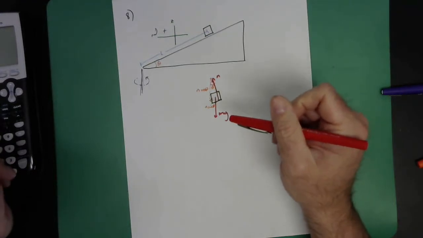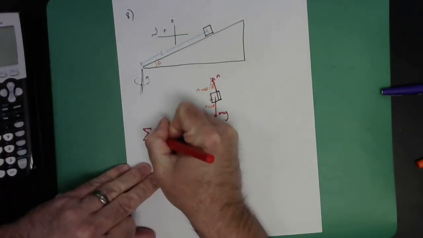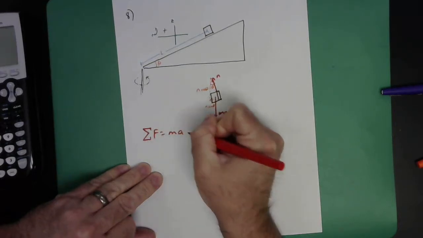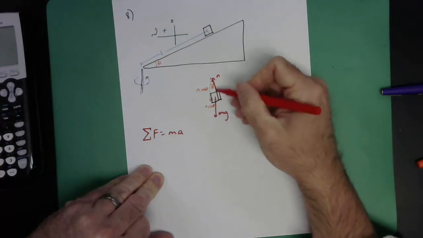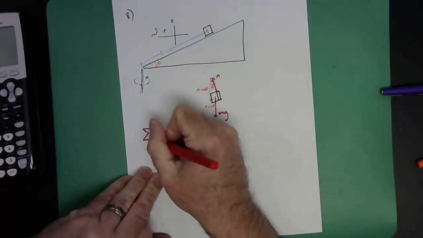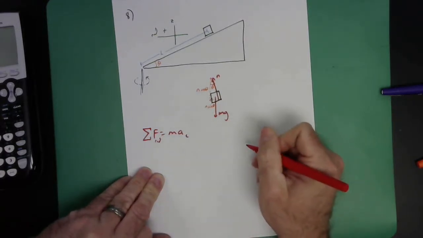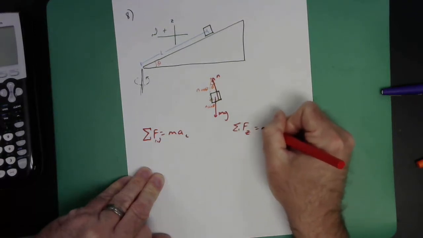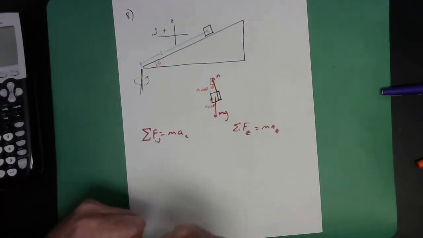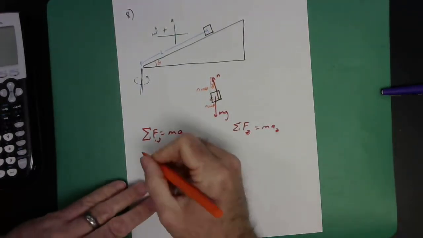I don't know for sure, so we're going to go sigma F equals ma. When in doubt, right? I've got forces in two axes here, in the z and in the radial. Let's go ahead and do radial, because we know we're going to analyze that for a circular motion problem. And I'm also going to look at the sum of the forces in the z, which is mass times acceleration in the z. When we do the radial, it's just that n sine theta.